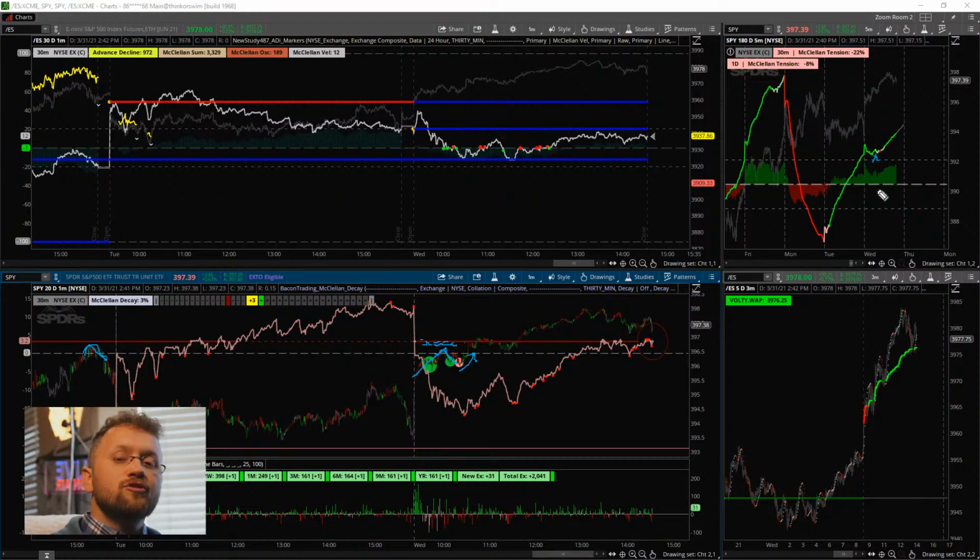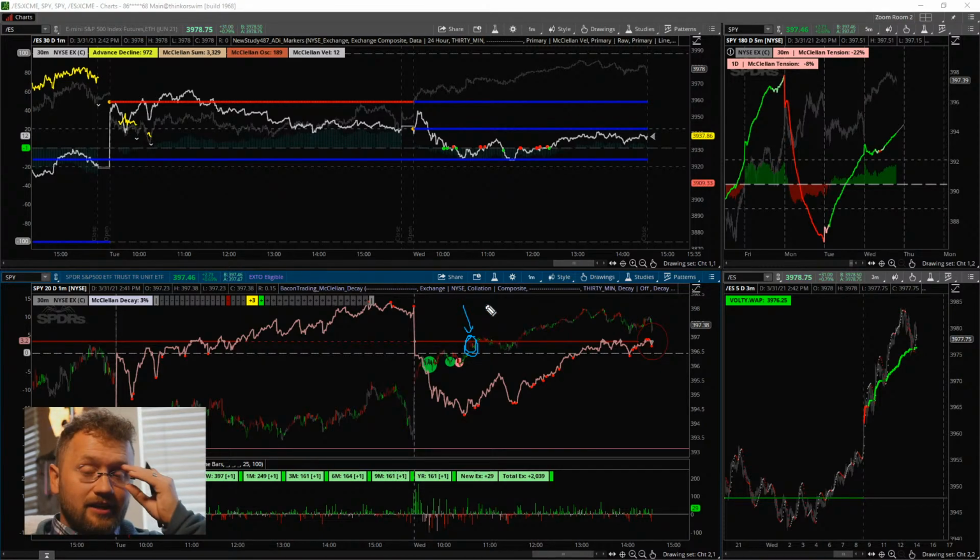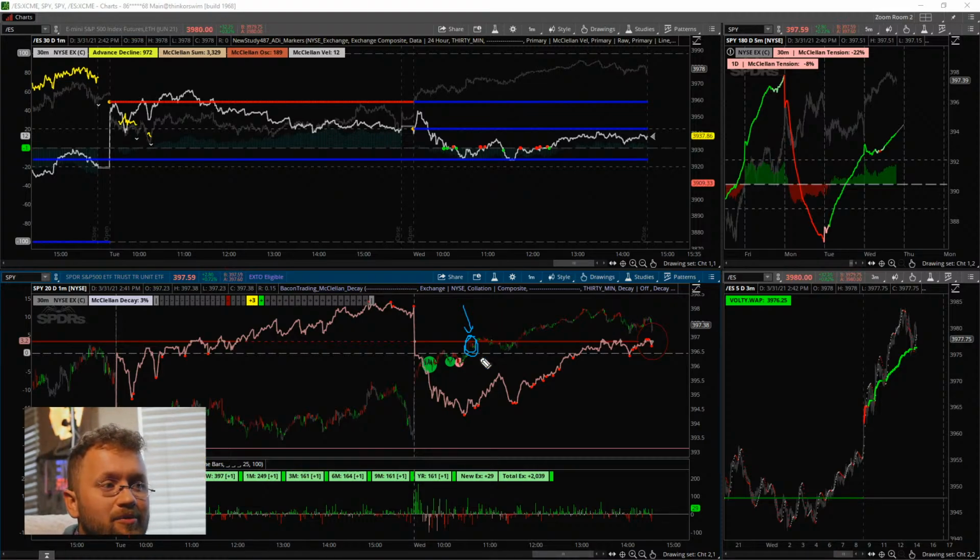The bears, as soon as they fill an order, the bulls press the market up. And at this point, right about here, I think it's pretty clear what's going on. The bulls were waiting like predators for the bears to come in and fill a position. That's what they did. As soon as they did, it was push the market up against that bearish position.